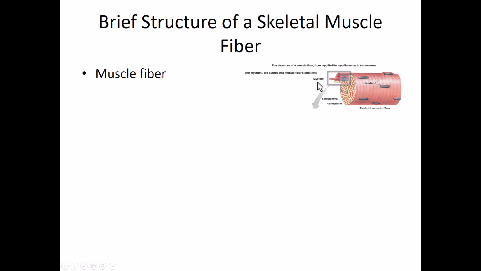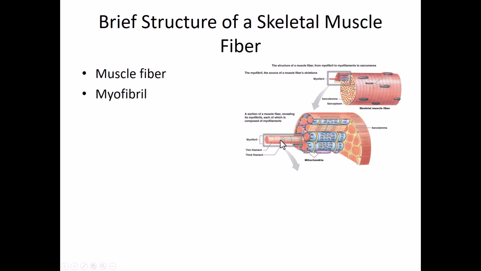Notice there is a myofibril. The muscle fiber is made up of small contractile organelles known as myofibrils. So the muscle fiber is a cell and the myofibril is an organelle. Those myofibril organelles, notice, are made up of different contractile filaments that, again, essentially are responsible for these dark and light bands, the striations of the muscle cell. So myofilaments are the contractile proteins that make up the organelle myofibril.